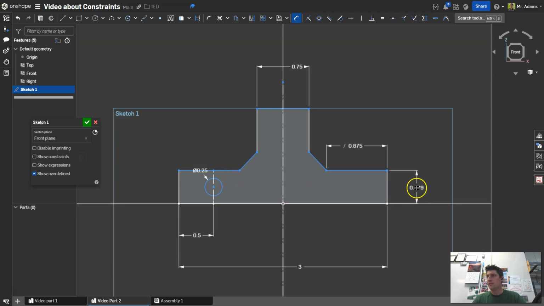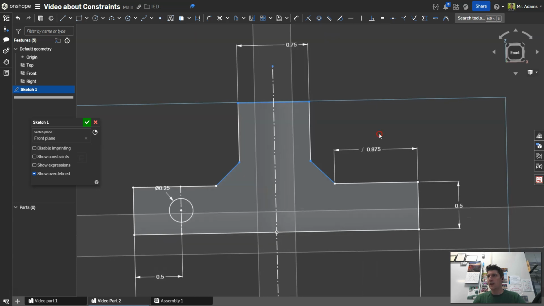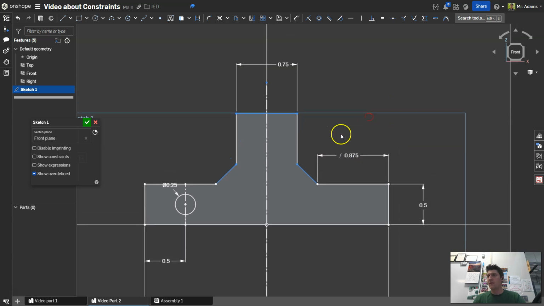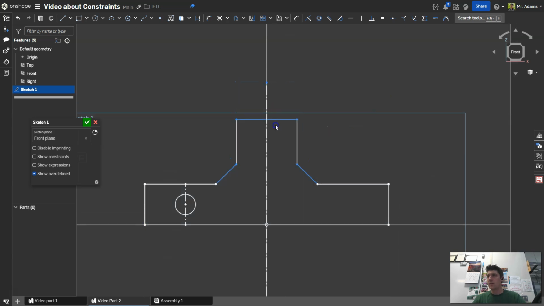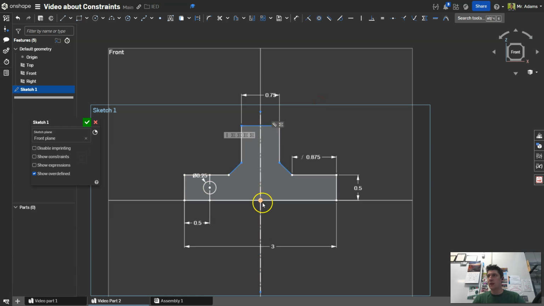And I want this measurement here to be a 1/2 inch. So if we examine our shape here, we still have a couple of things that are not defined. And we can try to figure out what those are by clicking on the things that are blue and moving them. So we forgot to add the measurement for the overall height of this shape.